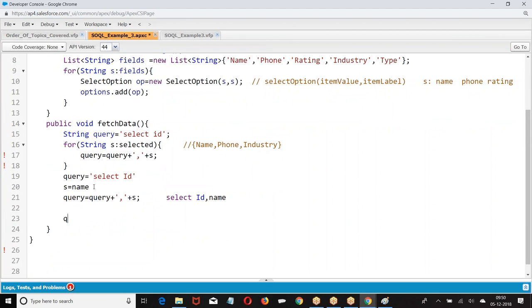Again I have query, okay, S equal to query plus, what was that? Select ID comma name comma S. What is S? Industry.